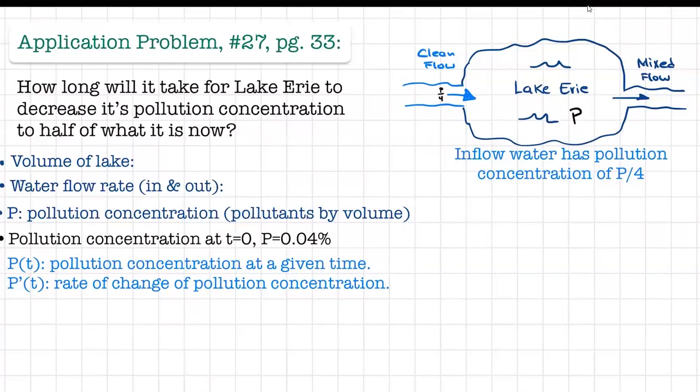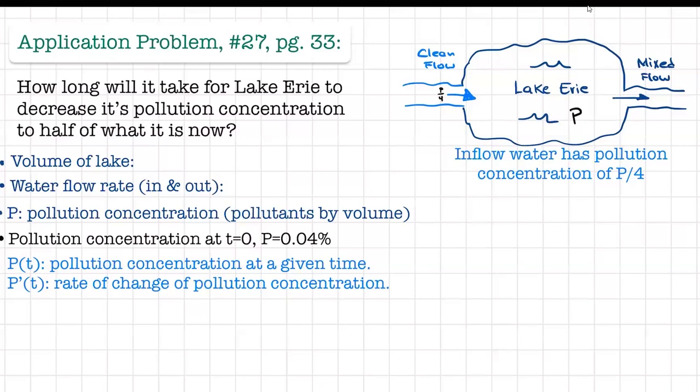Okay, so we have this application problem. Welcome back. We are asked to answer the question: how long will it take for Lake Erie to decrease its pollution concentration to half of what it is now? I got this problem directly from the book that we're using. You can find it on page 33, and some of this information comes from that book.